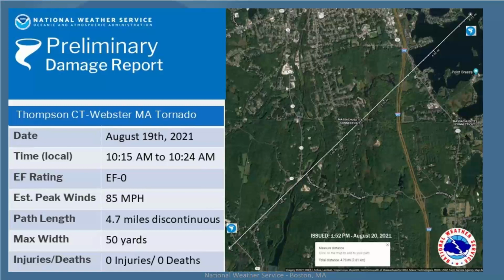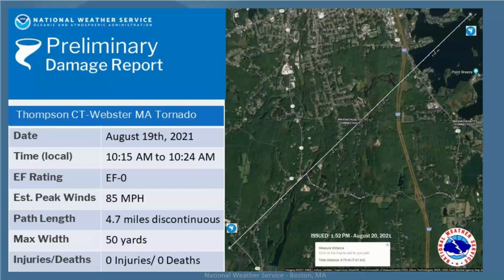And in addition to that, at that time we were ramping up for what became Tropical Storm Henri. At that time there was still the real possibility of it being the first landfalling hurricane since Bob in 1991. So you can imagine we have to juggle a lot of things. We have to do the storm survey and also prepare for Henri.